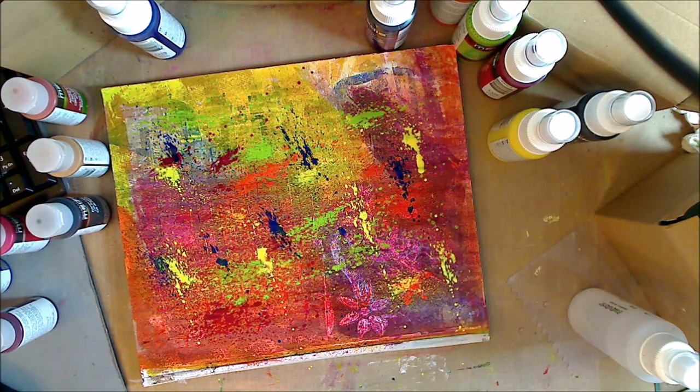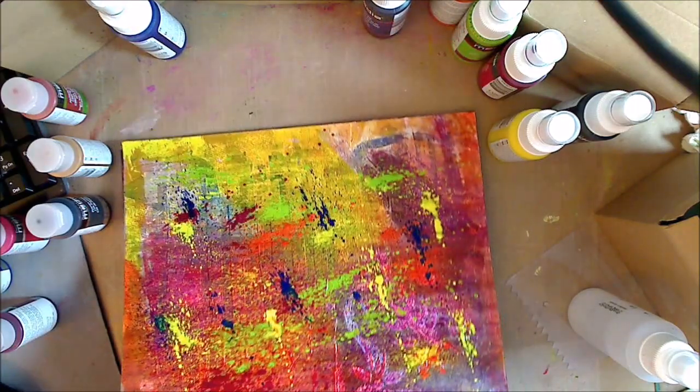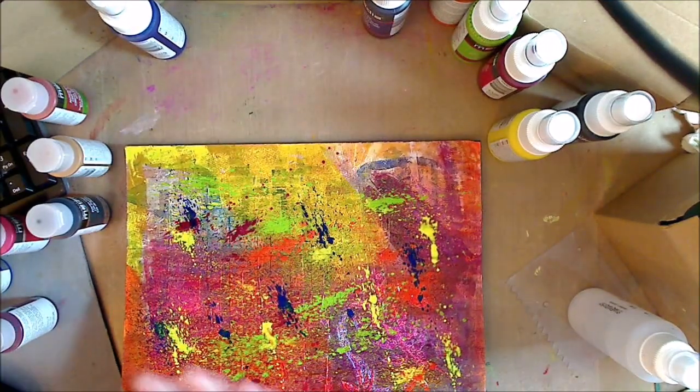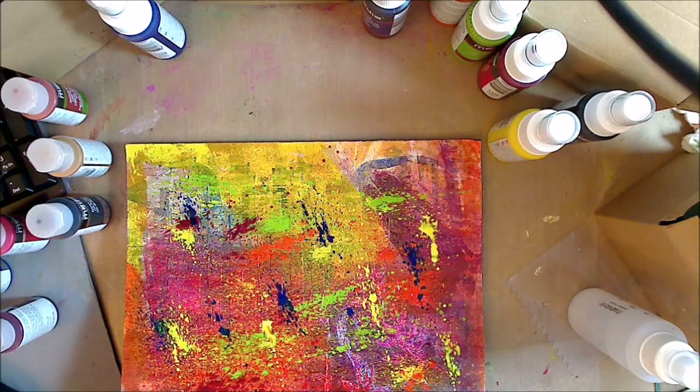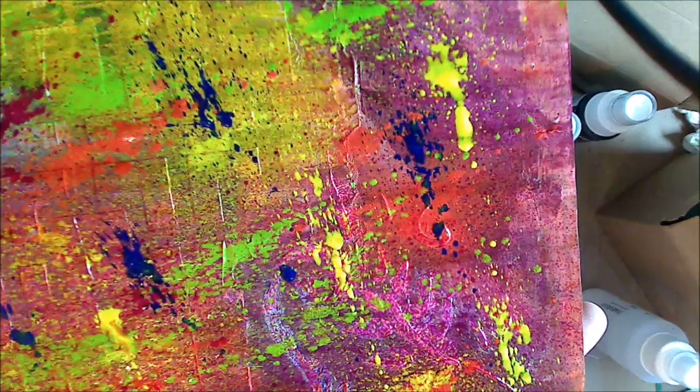And I don't want to touch it. You know what I would normally say to you is take a piece of paper, right? I love this background. I don't even know if I'm going to do the background. I think that's just called the graffiti page. Let me hold it up. But I'm afraid if I take another piece of paper and lay it on top to get that other part, it's going to smash that texture because it has so, look at that texture.